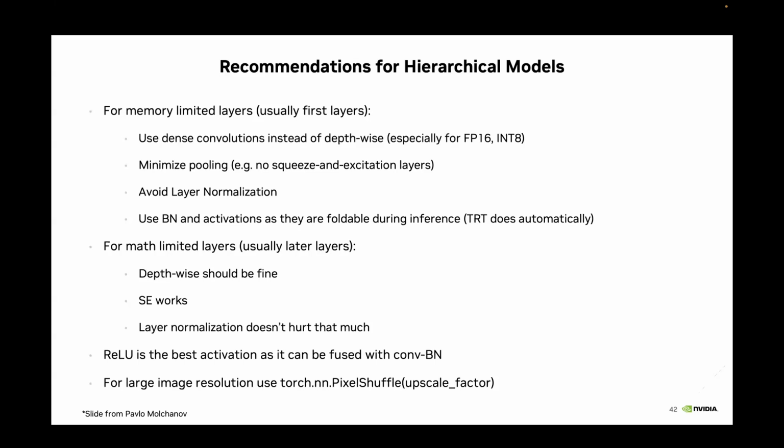If the bit is on, make the data 0. If it is off, pass it on. That basically tells you if it's negative or not. ReLU is fantastic. Anything that's not ReLU, you're paying for it, even if it's just a lookup table. And pixel shuffle can be helpful for large images.